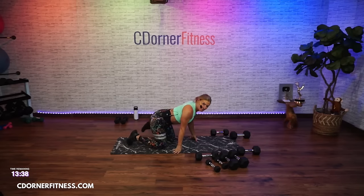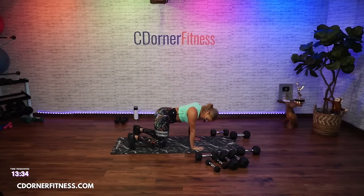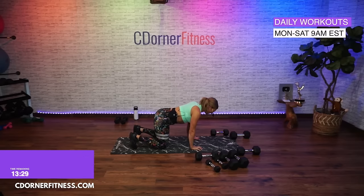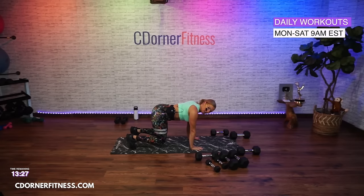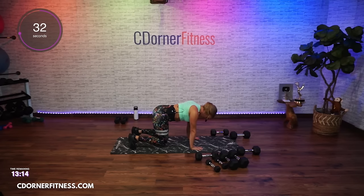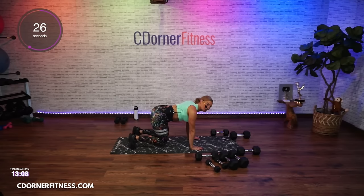If you can't be on your hands for any reason, you can go back to a wall sit. Hands under your shoulders, feet curled under, knees under your hips — 45 seconds. We're lifting and holding — here we go. Your quads are in an isometric hold, almost like a squat. We're working your core and your shoulders — this is a full body move. Your knees stay two inches off the floor.